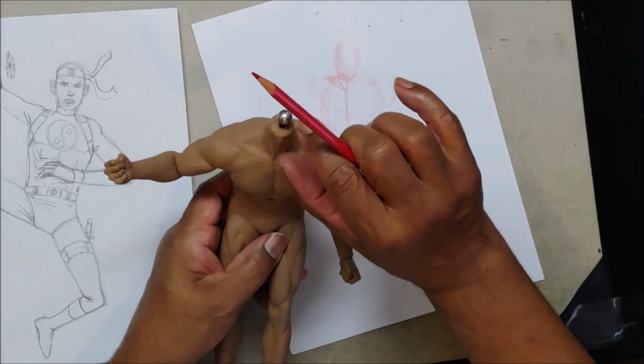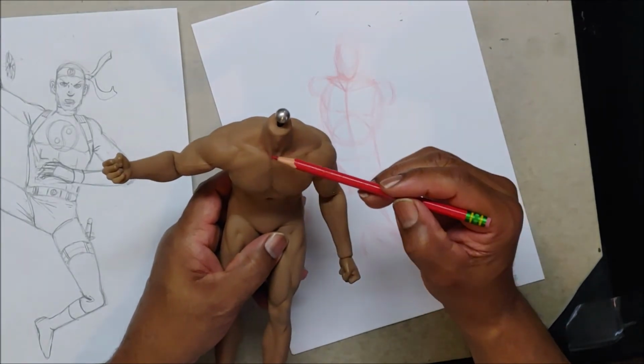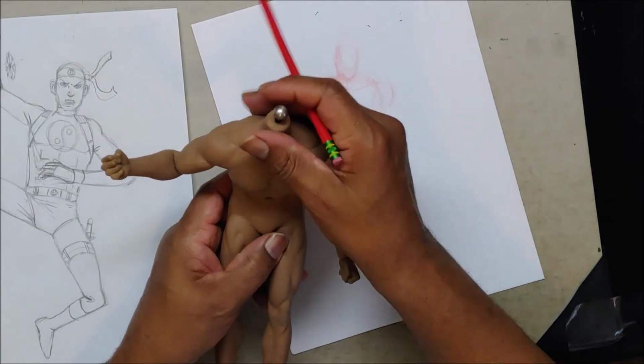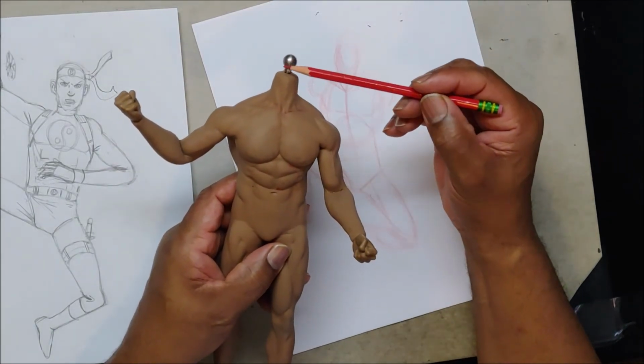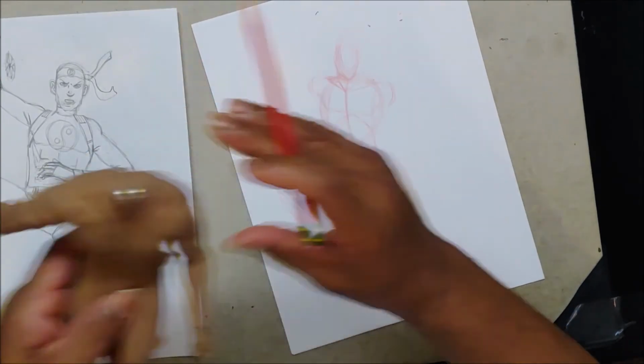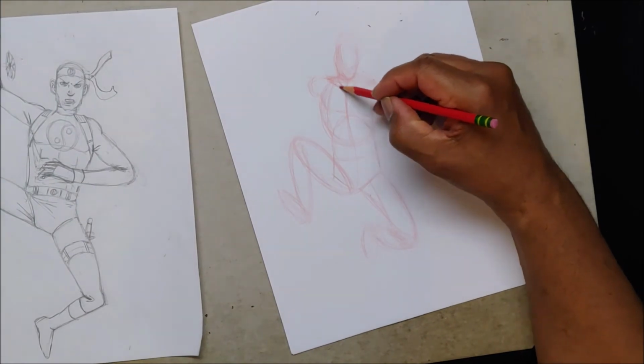So if it had a head on it, the head would be right here, and the chin of the head would be right up in here, down here. Whereas if I lean it forward, his chin would be way up here. So the chin actually comes down into the body.